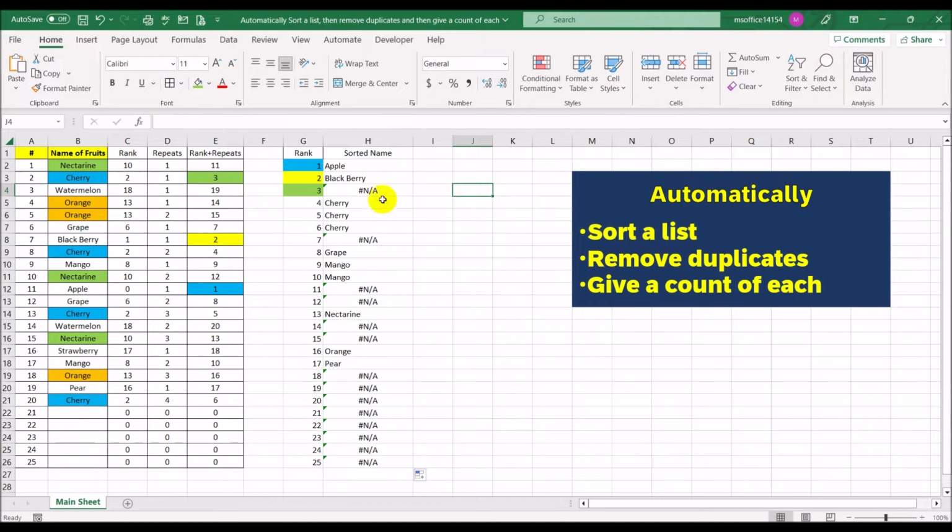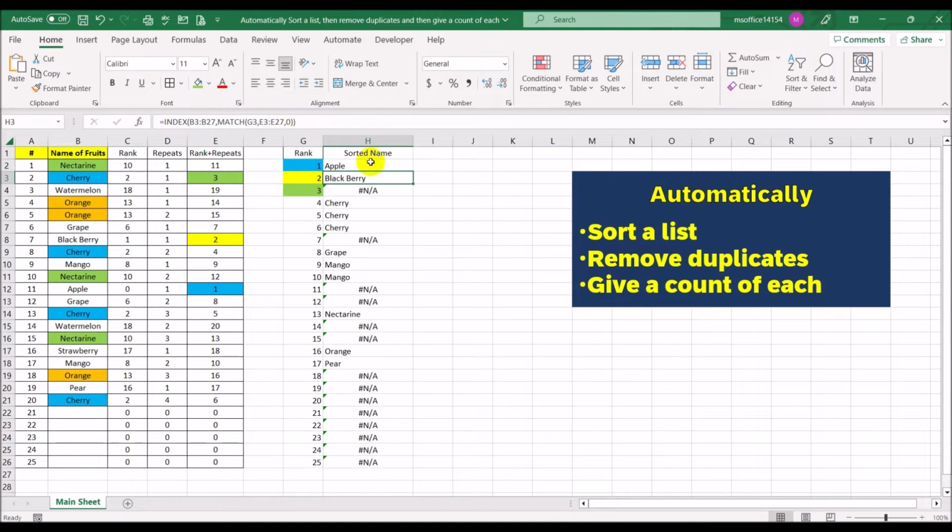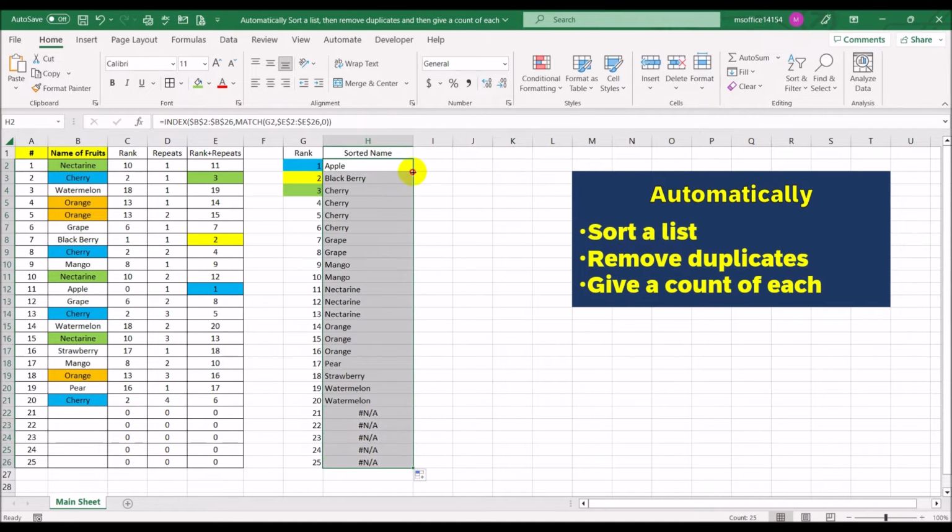Now what happened was we need to lock these ranges like we have done earlier. And now if I send this down, it works. Okay.